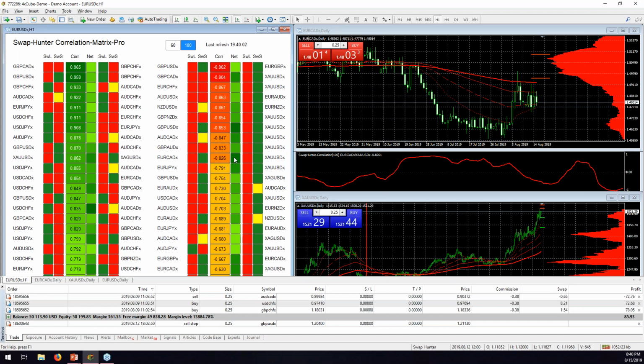Okay, the reason why we tell people when using the triple rollover strategy, the Swap Hunter triple rollover Wednesday strategy, to get your trades in a few hours before the rollover, so say quarter to, let's say 10 o'clock GMT until 2 o'clock, 3 o'clock in the morning GMT, is because there will be some spread widening because of all the other carry traders on an institutional level and the banks and everything. That's why you get spread widening at the rollover at midnight GMT on any trading platform and on the markets in general.